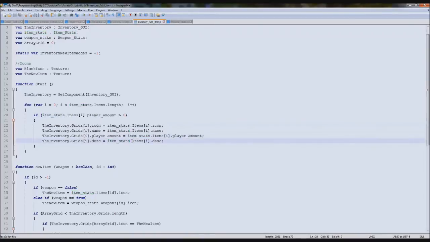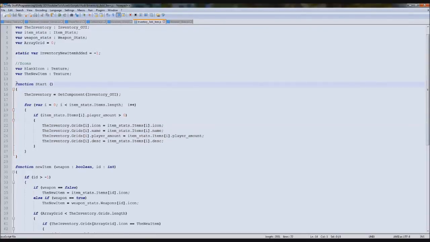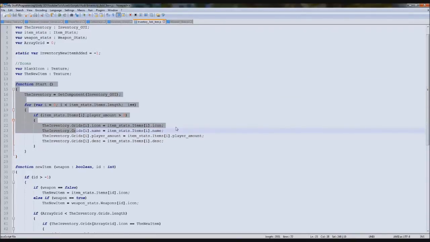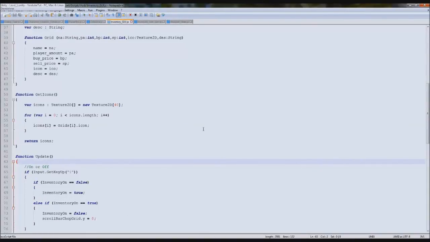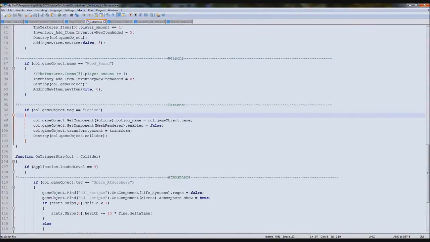Now this one again, we don't really need to worry about this for now because, well, we can only admit that's a fail. But what I want to do soon is implement it to an XML file, so it saves it, basically. We're making a save thing. So it should be really cool. We go to our collision script, you see, we should be able to collect the sword now.